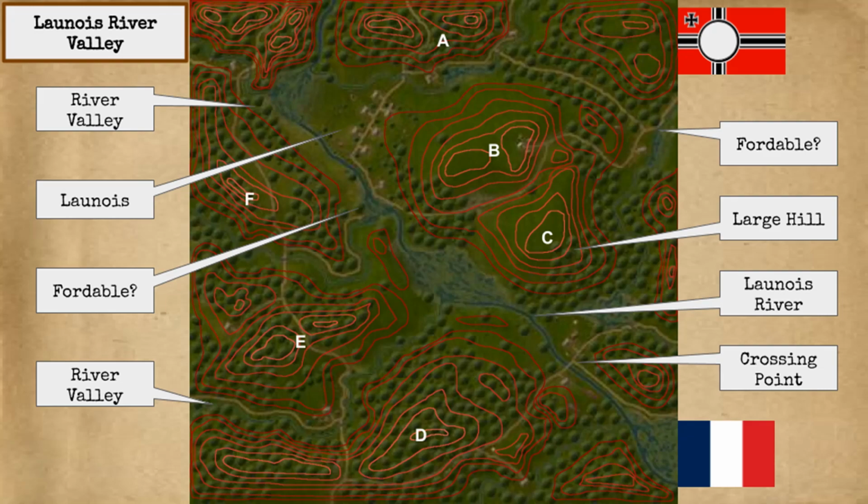A north-south road runs past the village. To the south, it meets a Y junction with a road going east passing over a crossing point over the Launois River. The large hill next to the village provides observation over the valleys and roads. The hill has good fields of fire over the crossing point, and each of the valleys the road crosses.